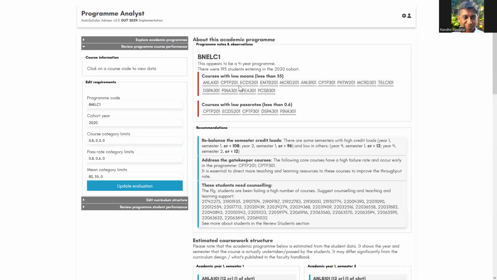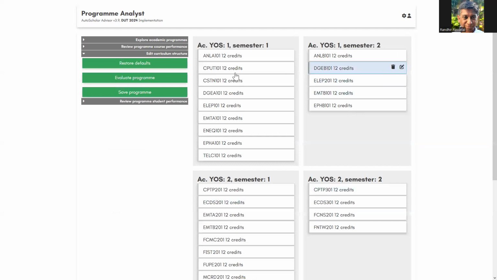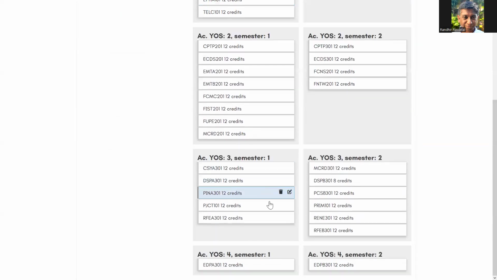So this tells us how the elements of that academic program are performing. Of course, there's the coursework, and we'll have a look at what that means. It also tries to estimate your curriculum from that data. It looks at the student registration information and estimates the structure of that academic program.